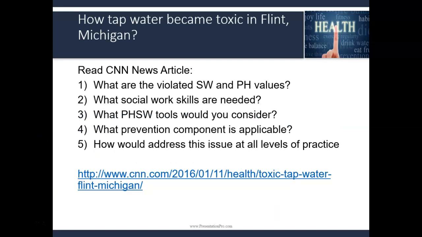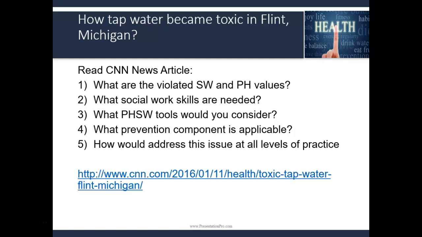Another exercise I would like for you to do: before COVID-19, we've had many public health scares in the United States. And one area particularly is Flint, Michigan. This is a news article on how tap water became toxic in Flint, Michigan. And when you read that article, an exercise I want you to also do this week is reflect on what are the violated social work and public health values.